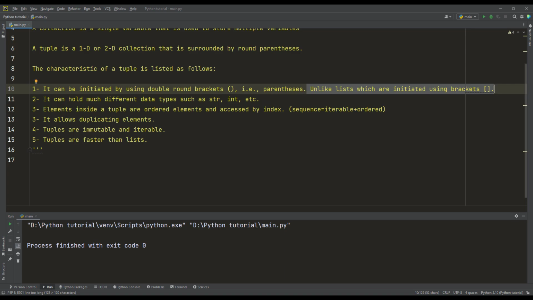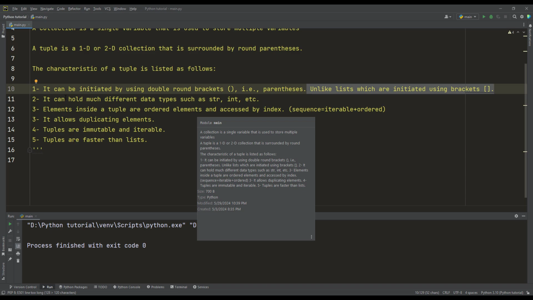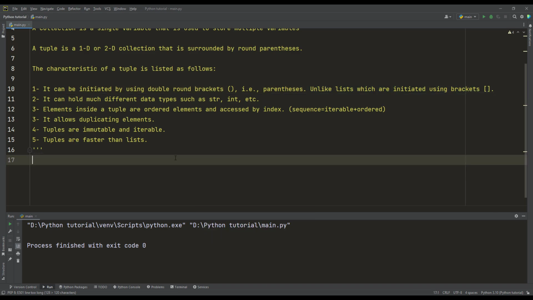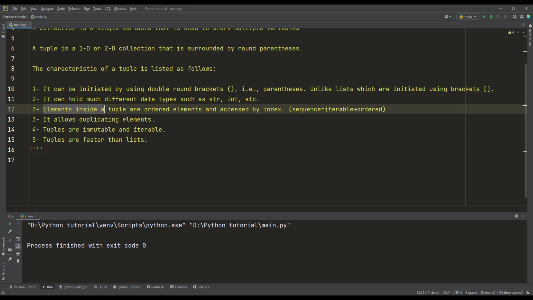The second one, it can hold many different data types, meaning that it can store a string, integer, and in general it can be classified as a heterogeneous data structure, same as the list. Elements inside a tuple are ordered and can be accessed using an index.